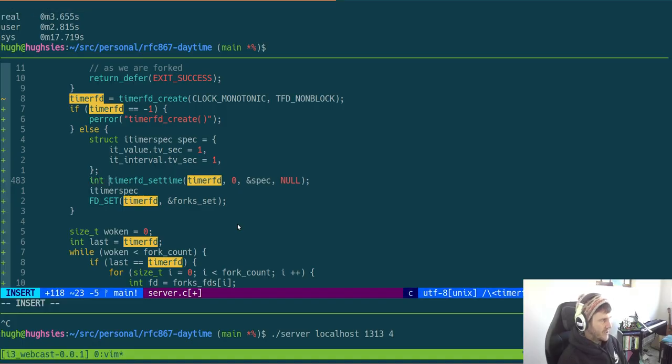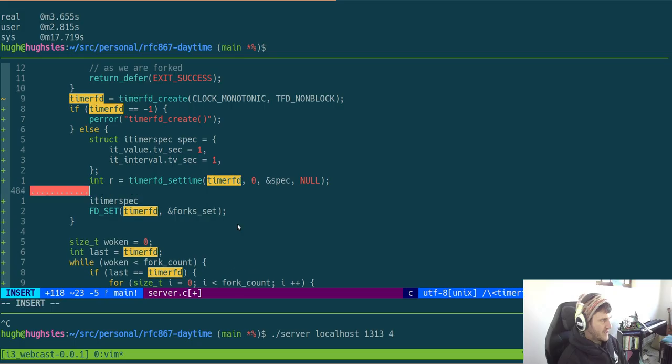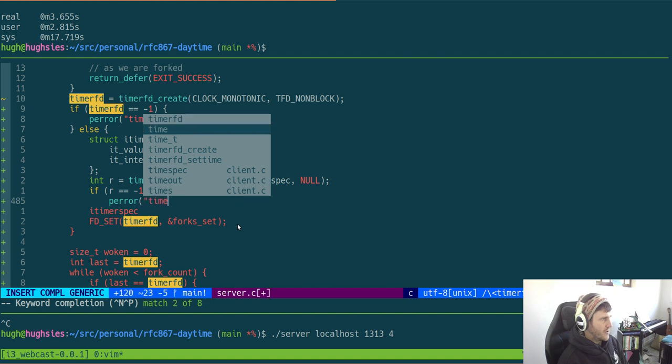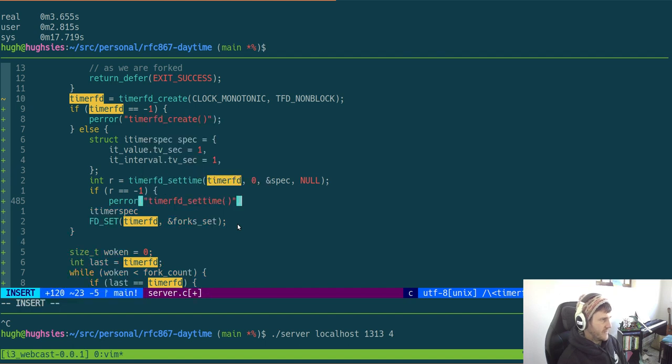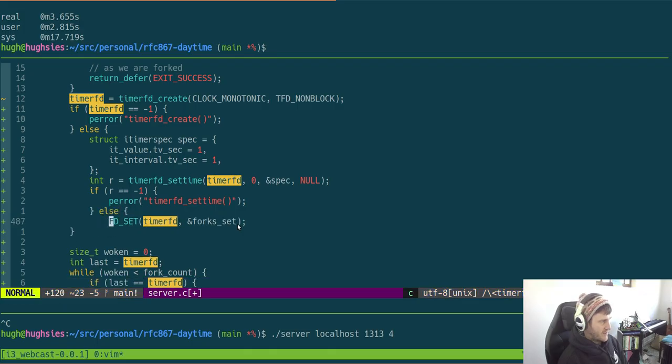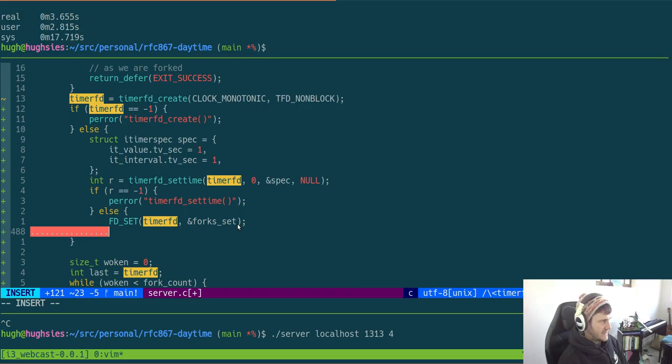So then this, we want to see if it failed. So if it is -1, we can do the error. So this is timerfd_settime and failed for whatever reason. Otherwise, we can set that in the set.